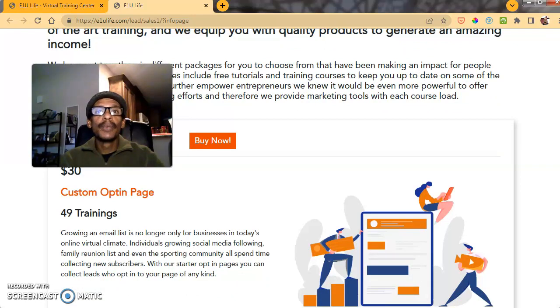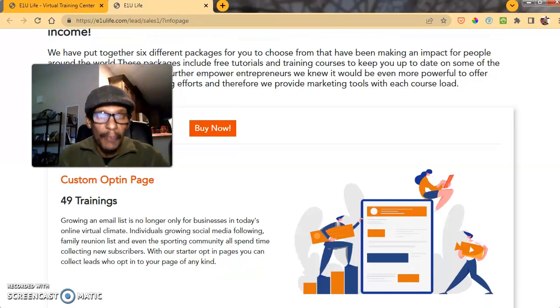What this means is we will simply design and build and install an opt-in web page for you. An opt-in page, for those of you who may not know, is a web page that has a simple form that asks people to put in their name and email address and a nice enticing headline that perhaps gives away something or tells them what they're about to get. And what this is designed to do is to collect a subscriber's information into a software known as Autoresponder, which allows you to send an automated sequence of messages throughout a set interval of time to that subscriber, which enables you to continuously engage with them throughout weeks and months down the line.